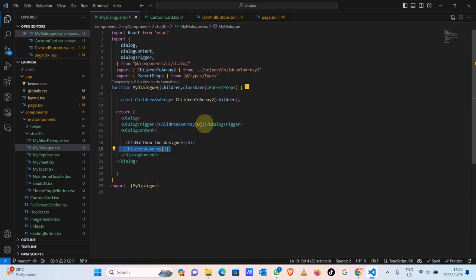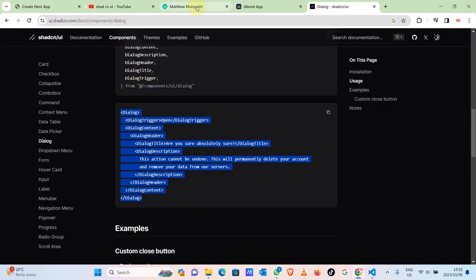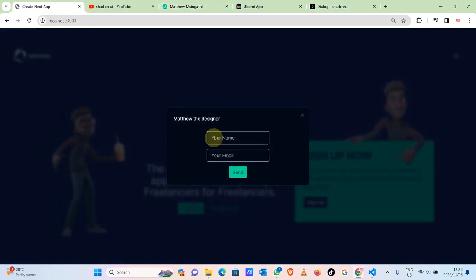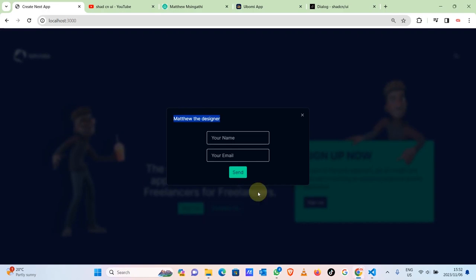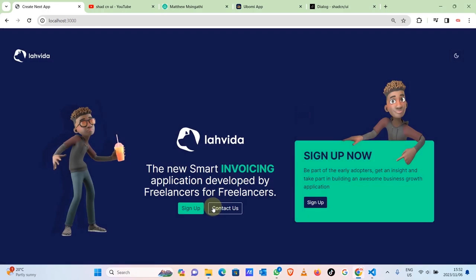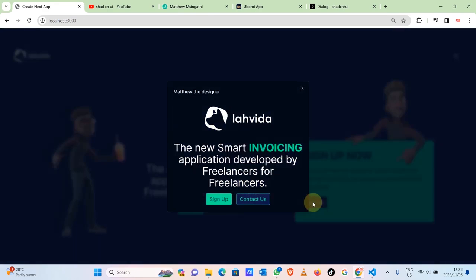we've got the first child, which is the trigger, the one that we don't really see. This child is not visible here, which means we don't have to take much. As you can see, we've already done what we want to do. Now, this is the visible one, the child at one. So what I'm doing is putting a message before I render this one. As you can see, the message is here already. But let's check, is it going to be here if it's the same component? Obviously, as you can see, it's here.